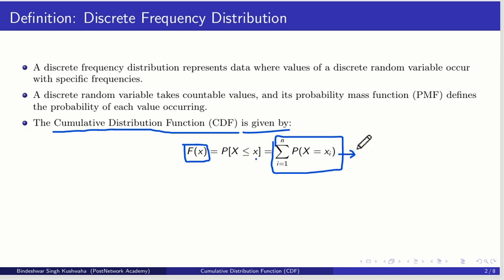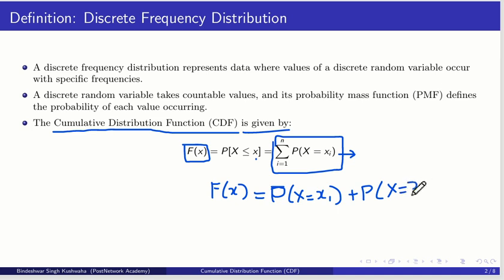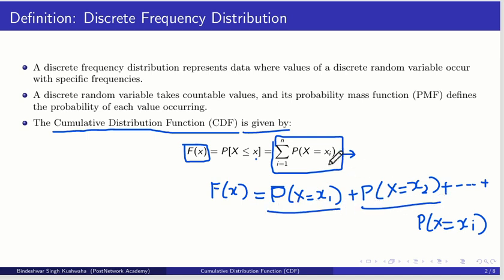It means that F(x) is equal to P(X = x1) plus P(X = x2) plus dot dot dot, and P(X = xi). That means you will add all the probabilities till x is equal to xi.